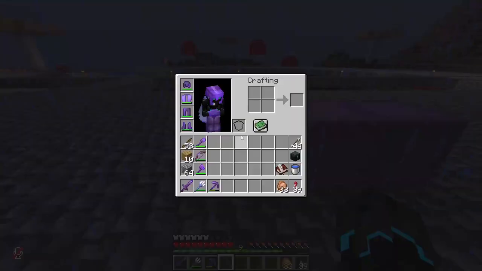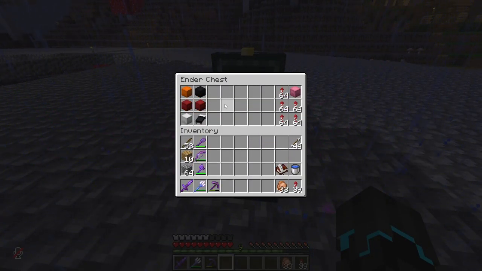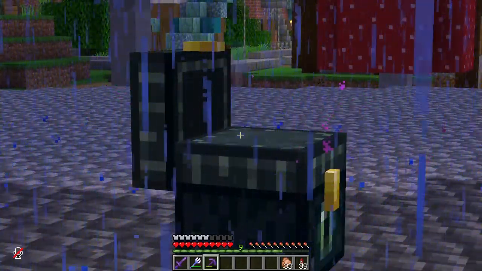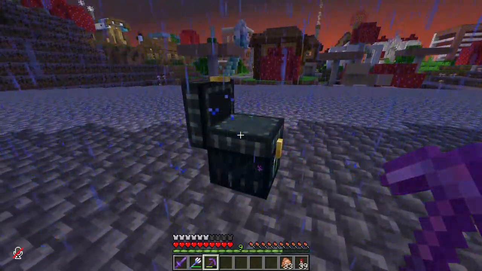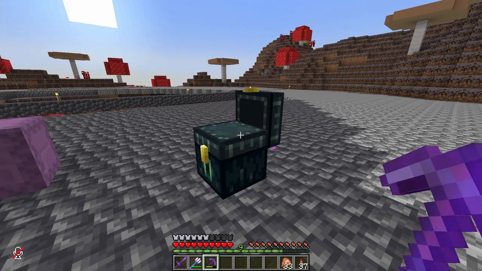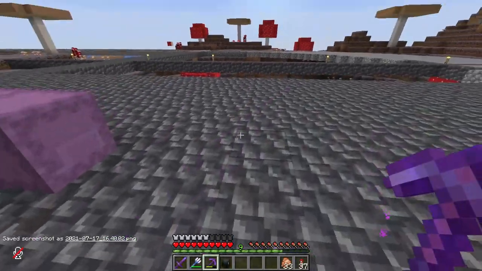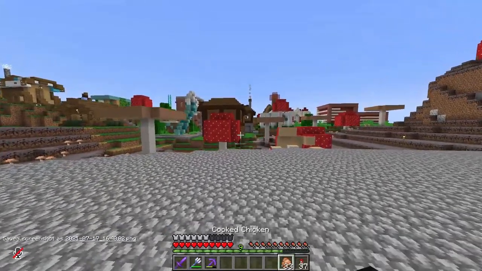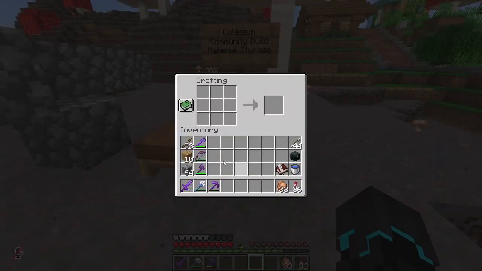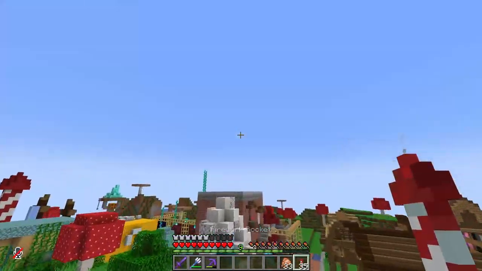So I'm gonna place these shulker boxes here, and my question is, do I have a sign? I do not have a sign anywhere. What is that monstrosity? That is cursed. I do not know what is going on here, but that's just cursed. But okay, I guess. Right, that's what we're calling it. Colosseum community build. Material storage. Oh, there's no storage. Well, time to fix that. There we go. I need to empty those chests.